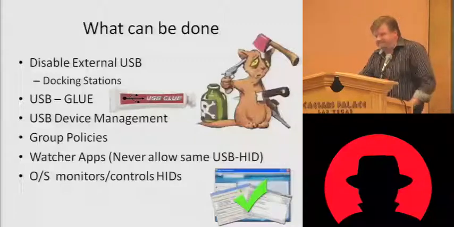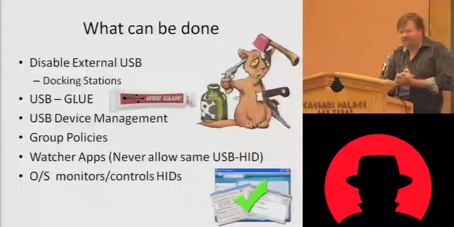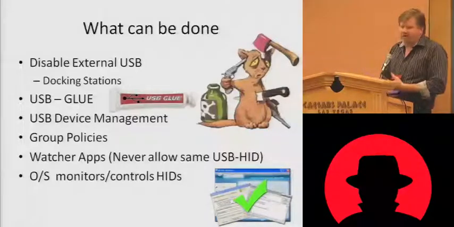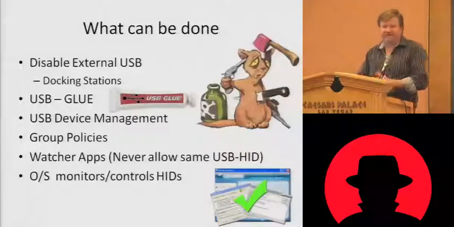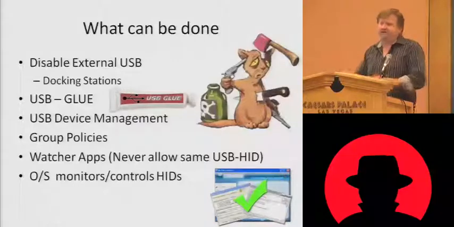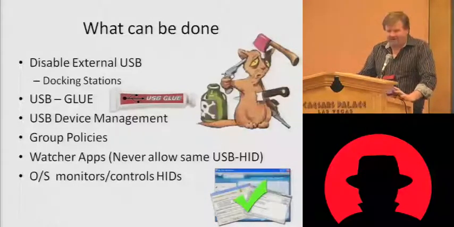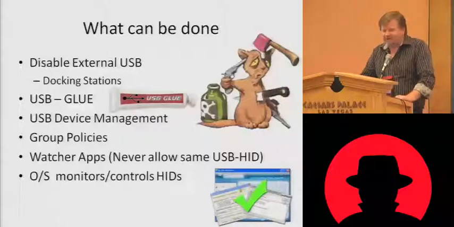Again, what can be done? I sometimes feel like the cat more often than not. You can disable external USBs. The problem is docking stations and other devices. Hey, I have four USBs now. Guess what? I plug into a docking station. Oh, your keyboards don't work anymore. Thank you for playing. It's very hard to integrate that into an organization.